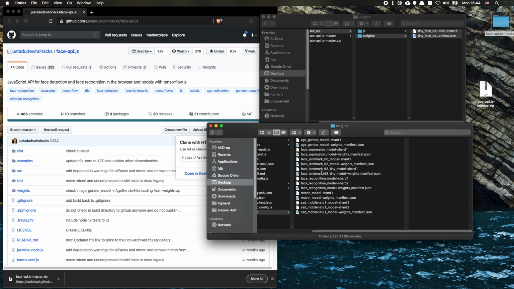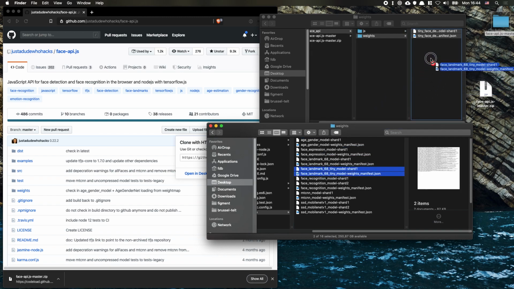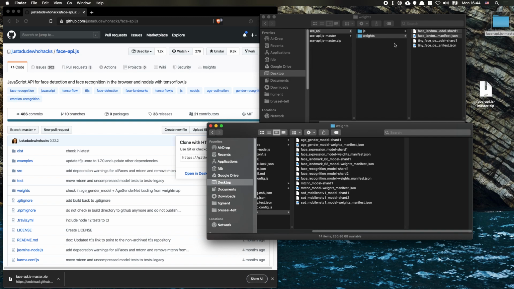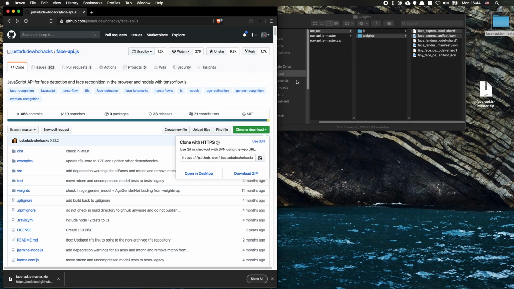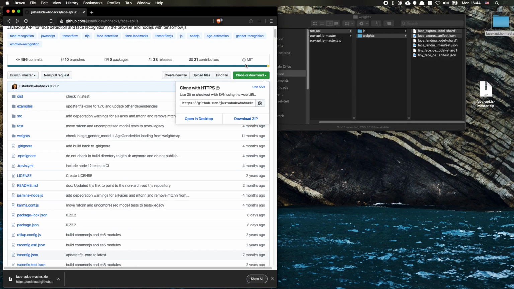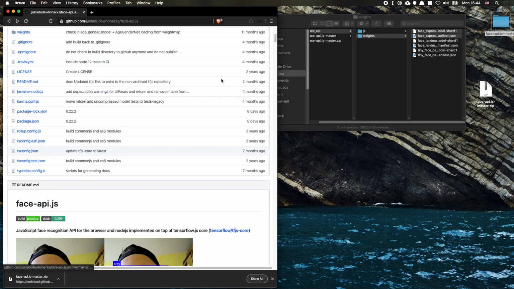Then it also works well on landmarks. So I'll use this tiny landmark model. So this one and this one. And this will detect the parts of the face. For example, the nose, the eyes, the mouth, things like that. And then finally, we can copy the face expression model. So that's this one. And that actually does the expression detection based on these landmarks and the actual position of the face. So that sounds like a lot of stuff, but in the code we'll make clear how we get through this.